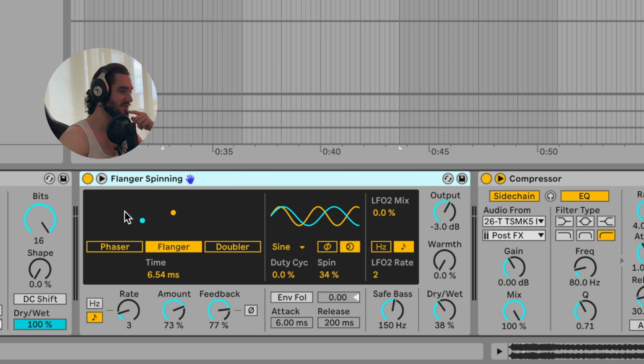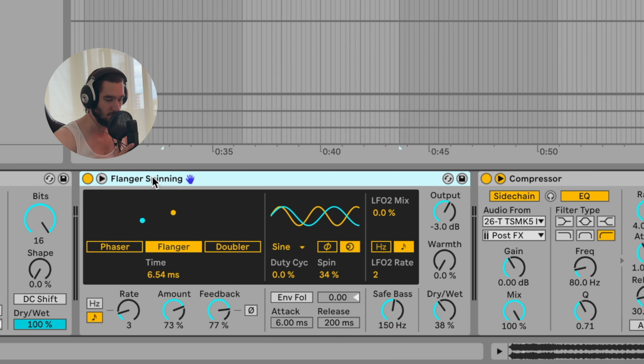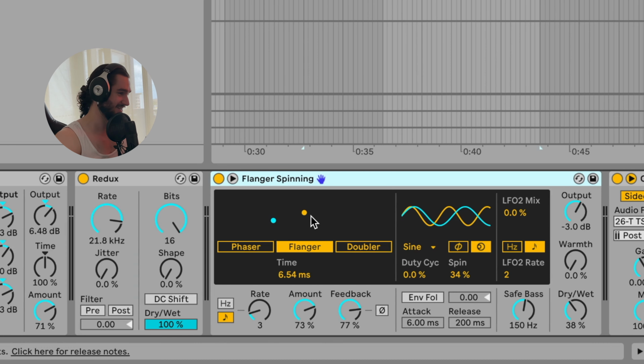Now what this flanger is doing is it's kind of making it sound like it's going through a fan, like the spinny fan thing. And you're just in there making the weird funny noises. That's kind of what this is doing, but a flanger is a little bit different. I forgot what it actually is. I think it's a delay. It's like a delayed fan kind of thing, bro. I don't know. That's how I can describe it.